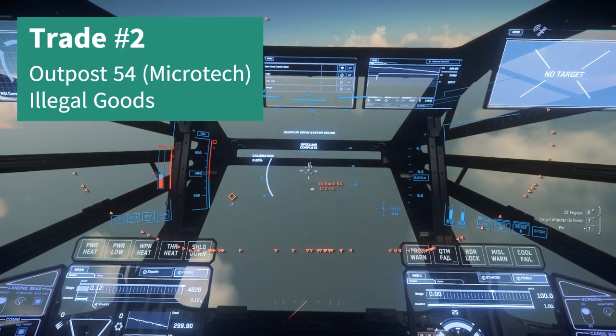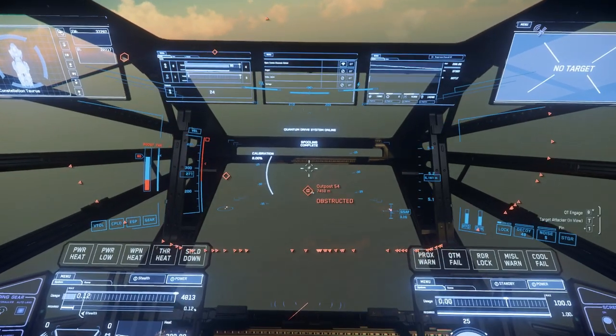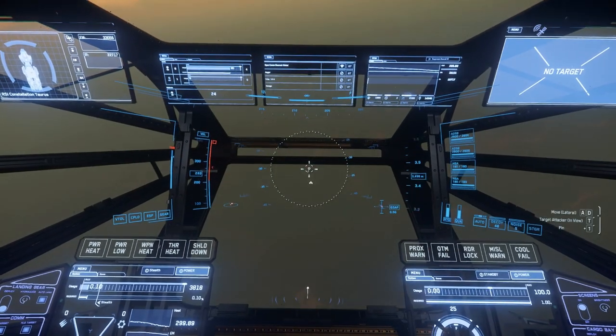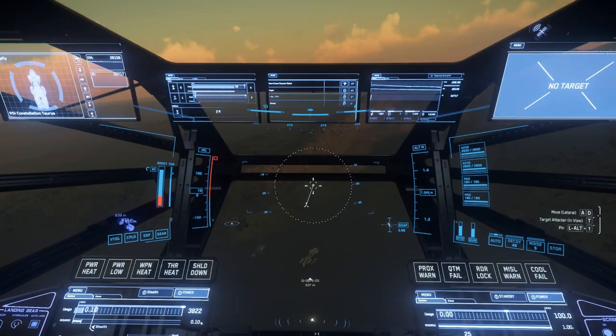size your ship has. Having a Hercules Starlifter or a Caterpillar wouldn't have helped you here. For these trades I even prefer smaller ships, such as the Mercury Star Runner, Cutlass Black or C1. I'm already on my way to the second location, which is Outpost 54, again on planet Microtech.